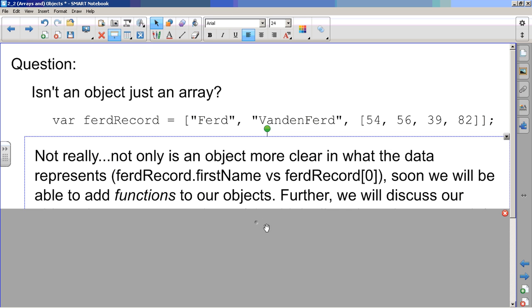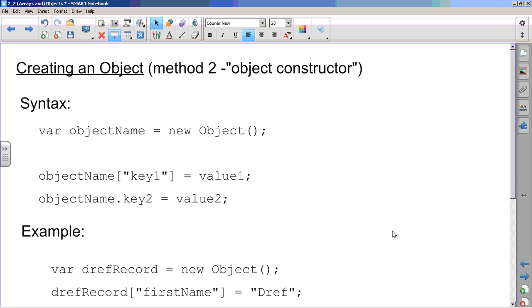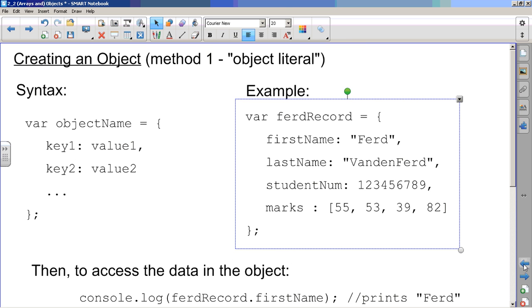Further, we will discuss our objects in a more general way. Shouldn't all students have records and objects with the same general structure? What I'm talking about here is we kind of talked about ref record and draft record as if they were students, right? And this is all stuff that we wanted to know about Ferd, and that was a Ferd object.